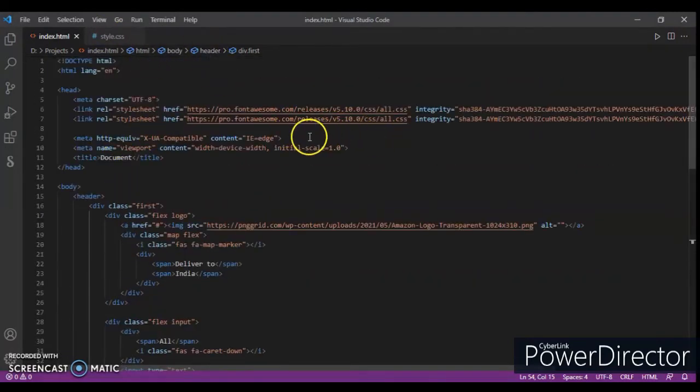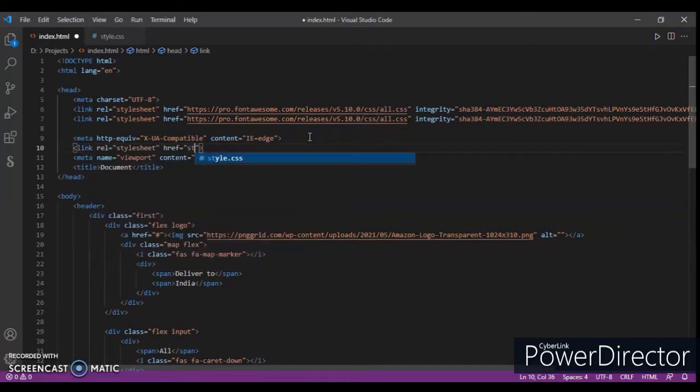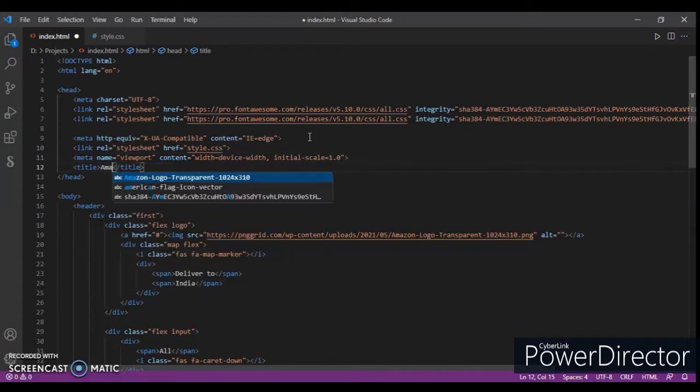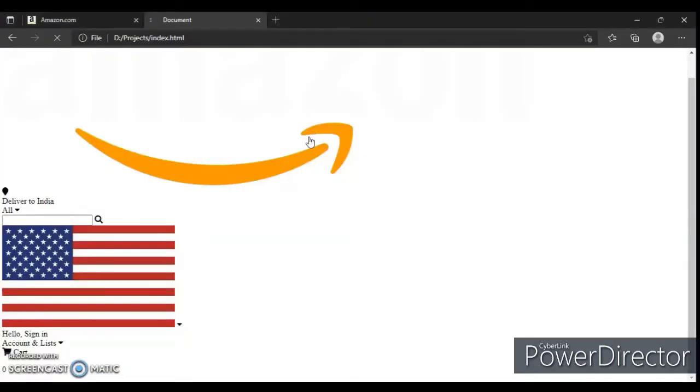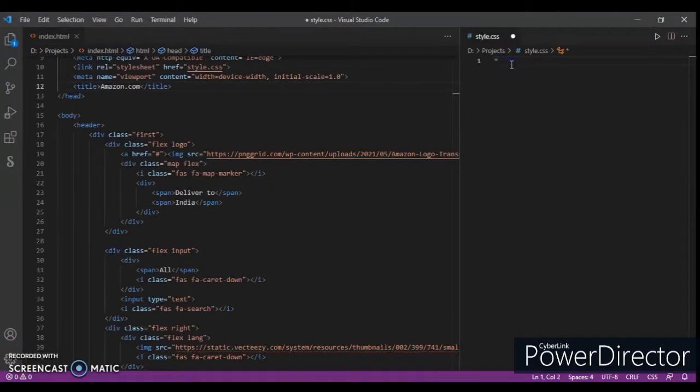Link the CSS file. So it's style.css, and right here, write Amazon.com. Control save. Control R. Now we are going to design it. So just back to the CSS. Some universal code of CSS.